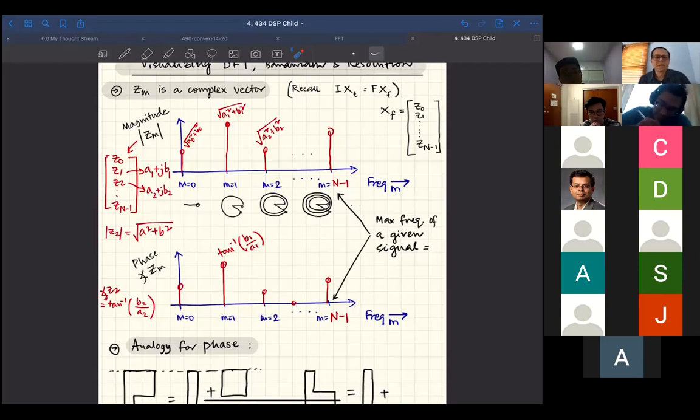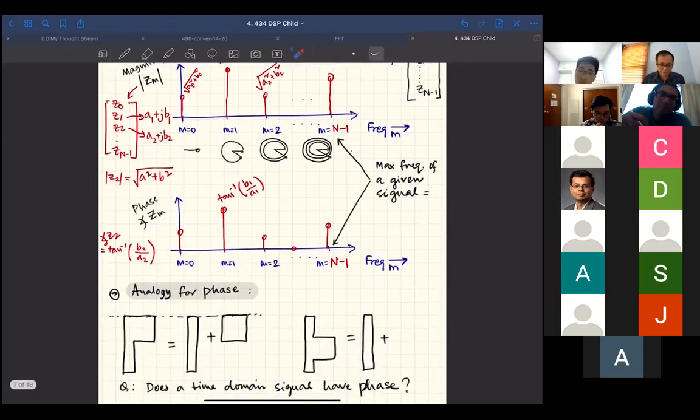Okay, let me answer that. Bring up that question very soon, where we will convert this m equals 0, 1, 2 to real frequencies. Okay, just bring up that question over there. Yeah, okay, no problem. But for now, I think of it as 0 revolutions, 1 revolution, 2 revolutions, 3 revolutions, all the way till n-1 revolutions. Okay. Right.